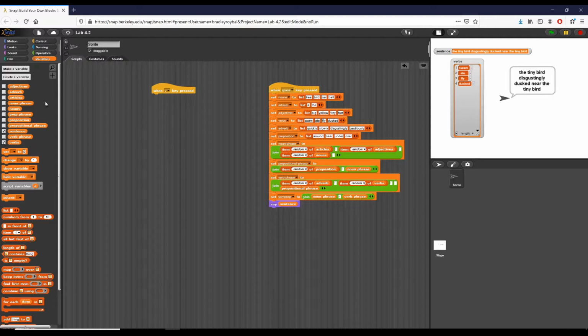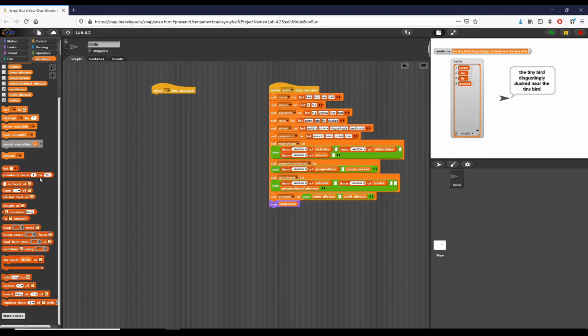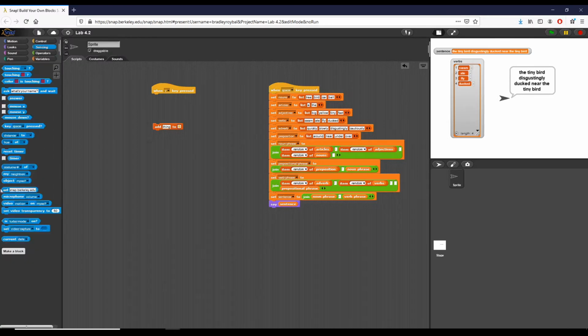So we want to find a particular block in order to add something, which is going to be, as soon as I find it, "add thing to blank." So we're going to add thing to blank. Now what we add is going to be user input. Of course, if you guys have been paying attention in the other videos we've been doing, you know that we use our ask block right here, and then we use our answer variable to store that.